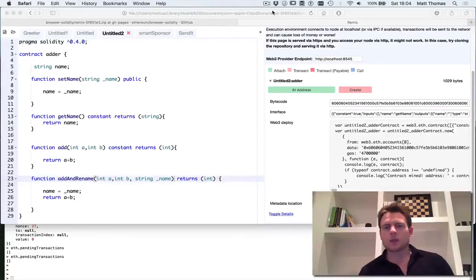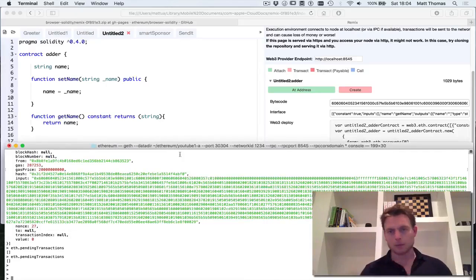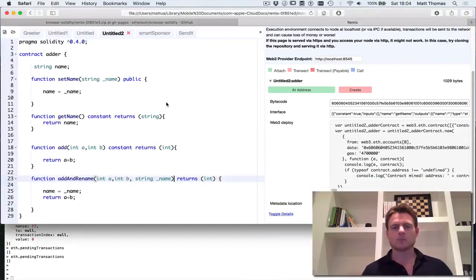Hello there. So in the last video we covered the setup for the browser Solidity interface for building, compiling and running your first smart contract on a local instance of Ethereum. And I think the next logical step is to show you how to use the application binary interface, which you get from the compiler, to actually invoke the functions on the smart contract code from the console window itself rather than the browser window.